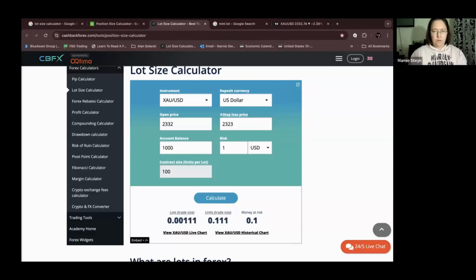So let me see if I can share my whiteboard here. Then we can draw a bit. All right. What is this? All righty. So let's have a look here. So let's say now you've got $100. You've got $100 in your trading account. Right. That's how much you got in your trading account is $100, right?